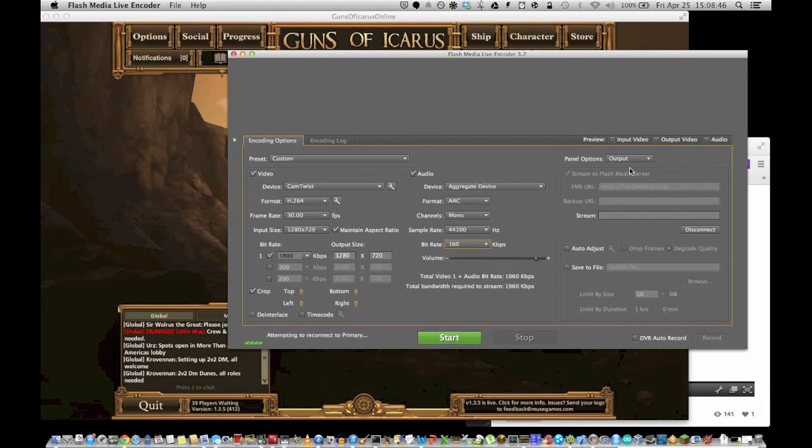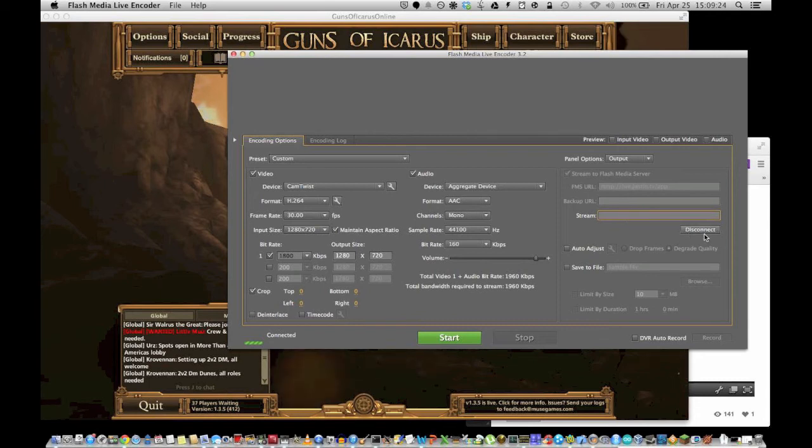For the panel output options, there are two panels, output and metadata. Ignore metadata, you want to be on output. Here is where you'll input the FMS URL of the website you want to stream to. This is a public thing provided by the website. You also want your stream key. This is unique to each user on the website, and you can find it somewhere in your profile settings on the streaming website. I won't go through that, but this key is unique to you and you want to keep it private.